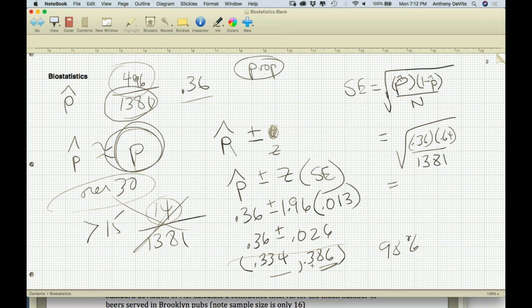cholesterol level of people in Michigan is between 192 and 208. And I say to myself, well, in France, they test everybody's cholesterol. And in France, the true population mean is 216. Well, it's outside of our confidence interval for people in Michigan. So, gee, I'm pretty sure that people in Michigan have a lower cholesterol level than people in France, because I'm comparing it to the known population of France.